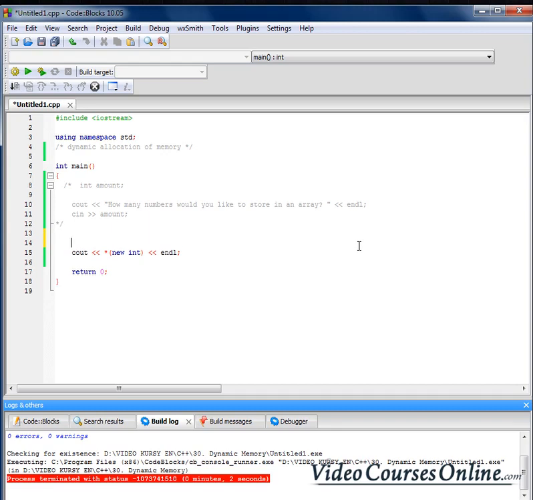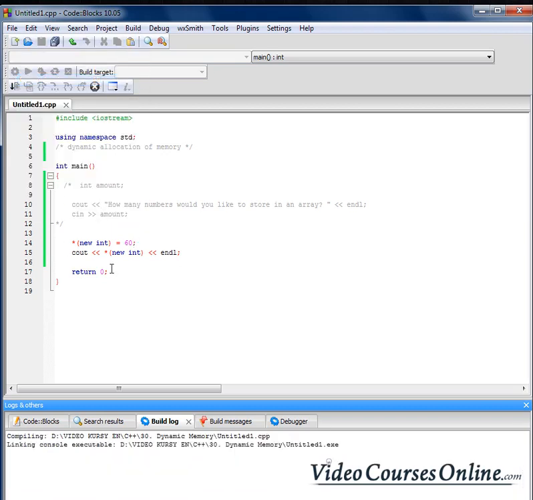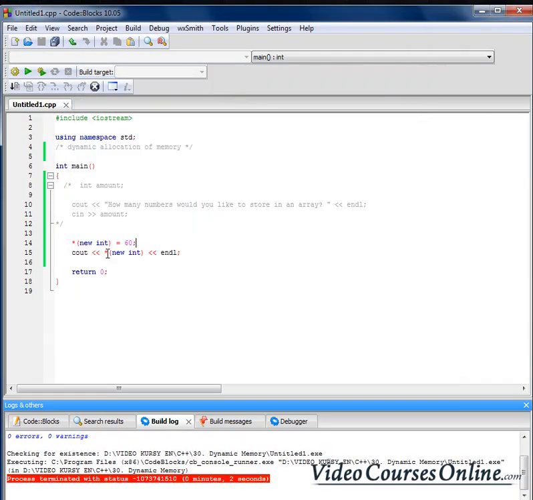Okay? Great. But now, hey, we have an address here, and what? We can send to the output the value that is under the address, or we can send the address itself. I can also change the value here. But that's all. I'm changing the value, but the value here is again a new address that was just reserved, right? So we don't have an identifier that we could refer to.